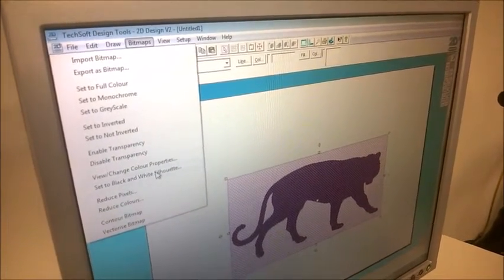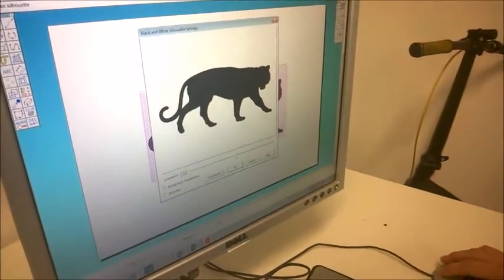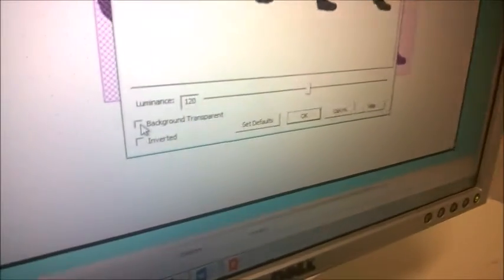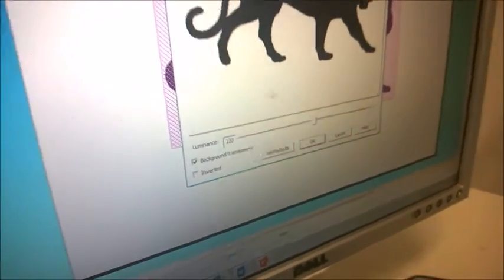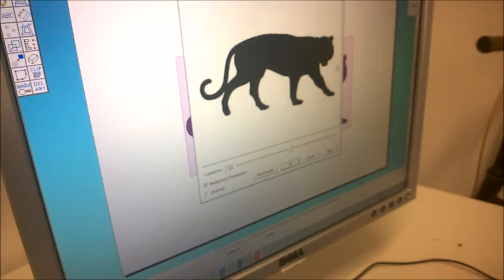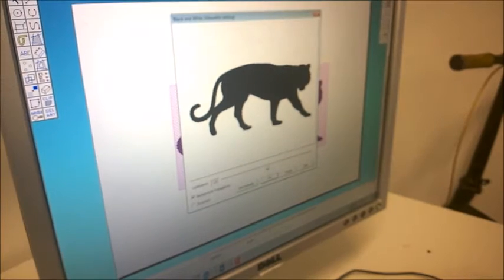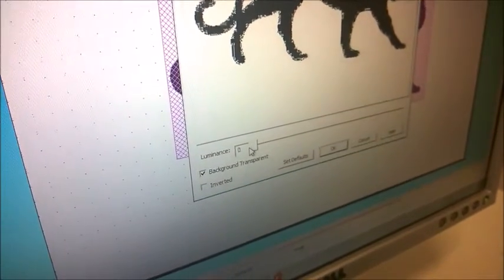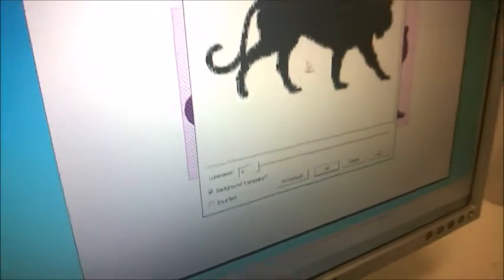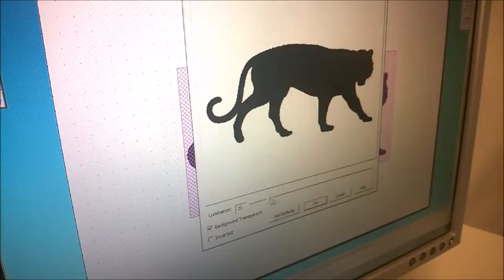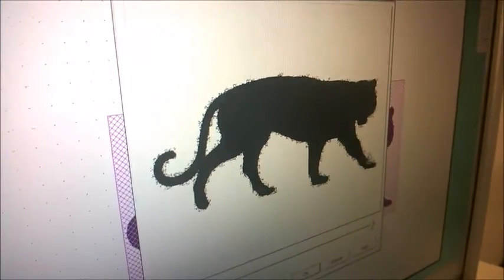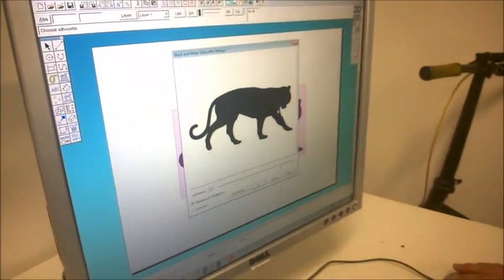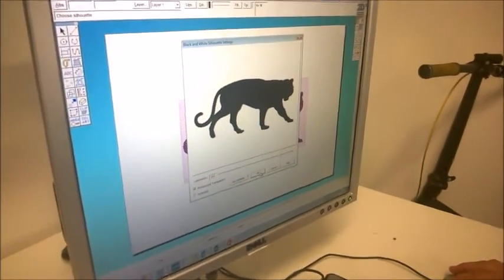In this window, I'm going to choose down the bottom background transparent. What that does is get rid of any colours apart from the actual image I'm selecting. Move this slider around. This is the luminance slider. If we move it right down there, you can see it's allowing less of the black in. If I move it all the way up, you can see these little bits that we don't want. I'm just going to bring that down until we get a nice clean image of the actual product. So click OK. Now what I've got is a very clean outline.